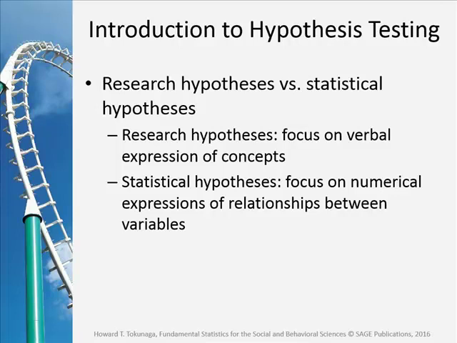So that's a theory. He can construct a research hypothesis, and that's what we do as social scientists. We construct and then test research hypotheses. So what is his research hypothesis? Well, his theory is that winning the coin toss helps you win the football game. What would a statistical hypothesis look like? How are we going to express that?